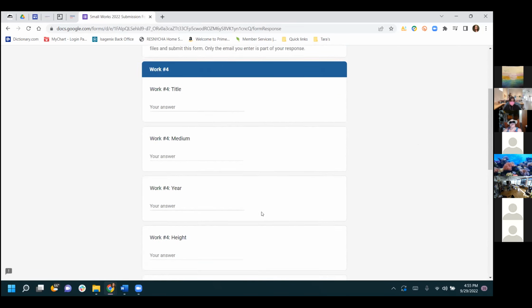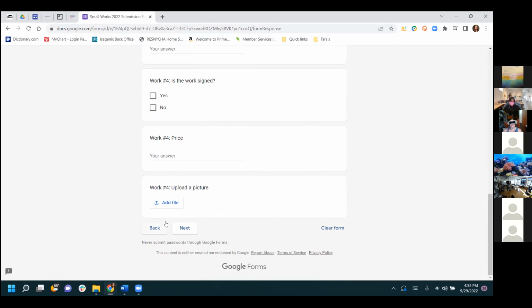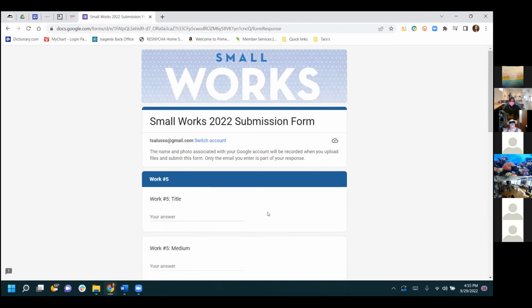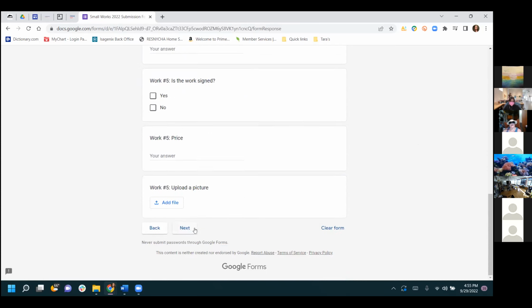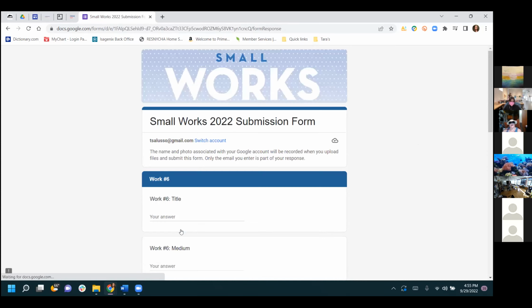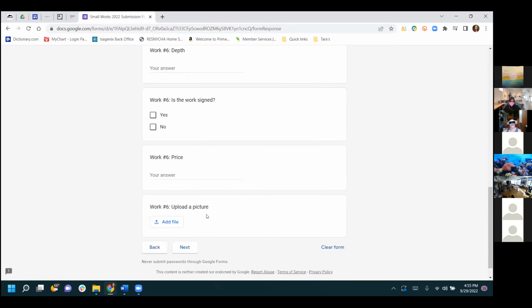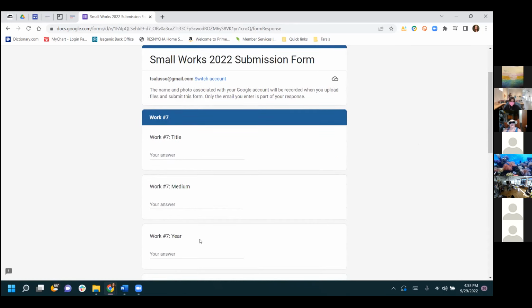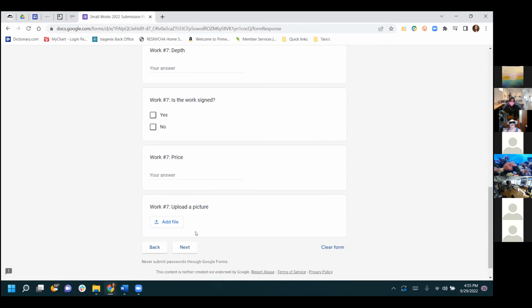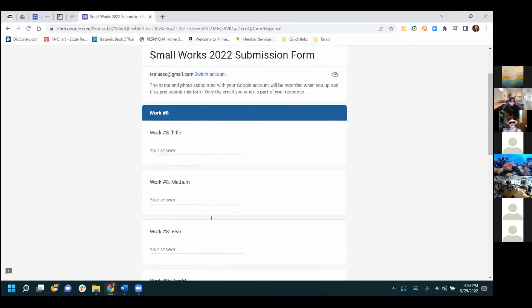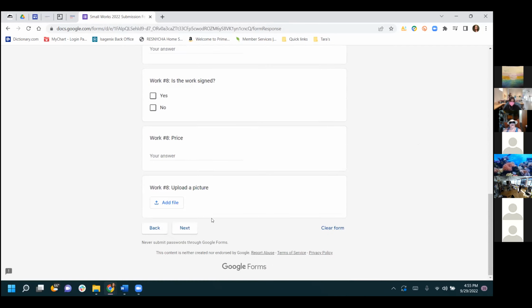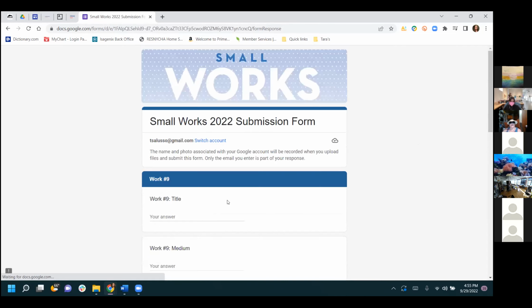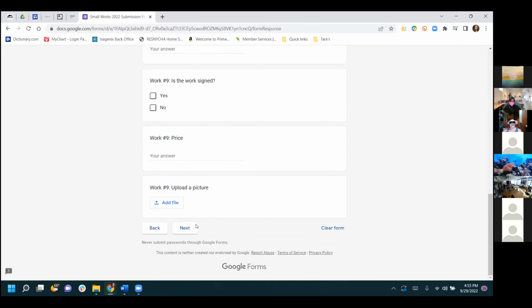So to continue on with this, you just hit next until you get to the end. And we're going to see what happens when we get to the end. So we're at 6. If you're only doing a few, I guess it's a little bit of a tedious process. Not too bad.